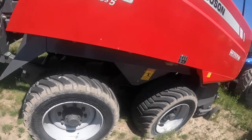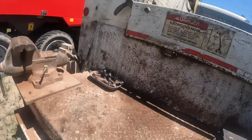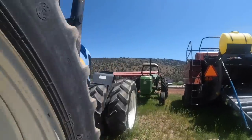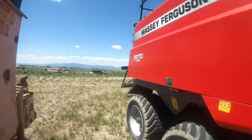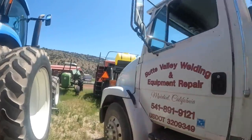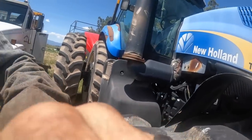Okay, so probably better put some air before we get this thing started. I don't want to roll them off the bead. Recording or what?